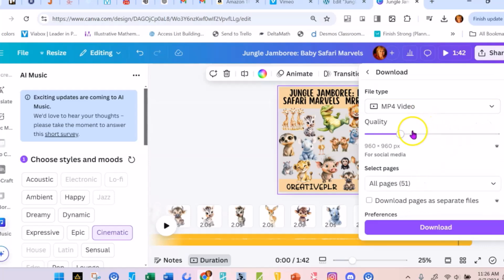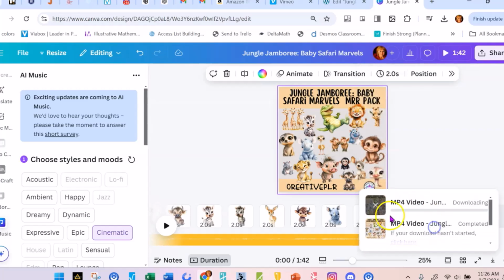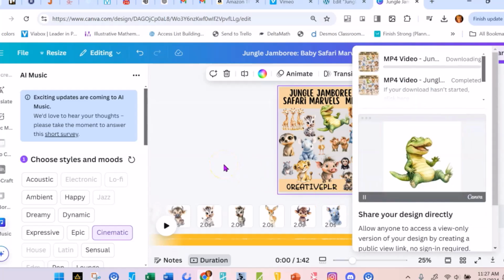Now, usually when you're doing this, you will have this. You can make this as big as you like. I find for social media and my website, this smaller version is best. And I'm going to download it. If you're going to put this on your website, on your sales page, and you have WordPress, you're going to have a number of options there for uploading your video. And I'm going to show you, when this gets downloaded, what those options are.